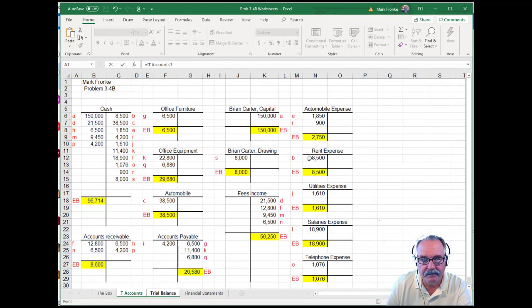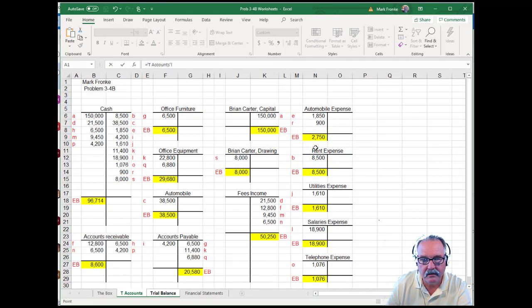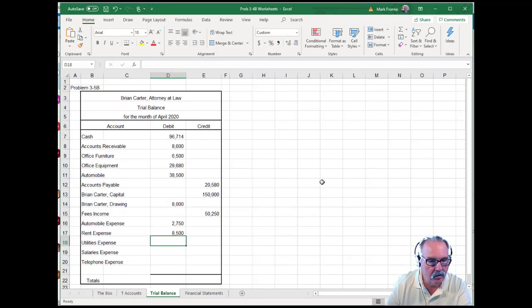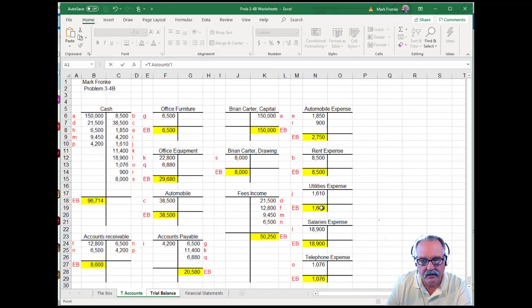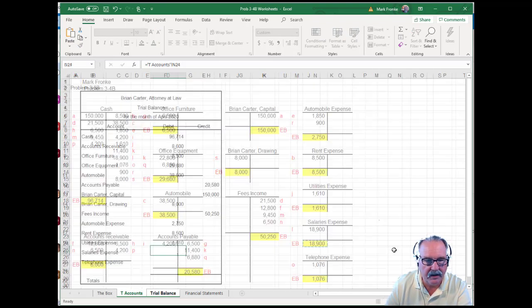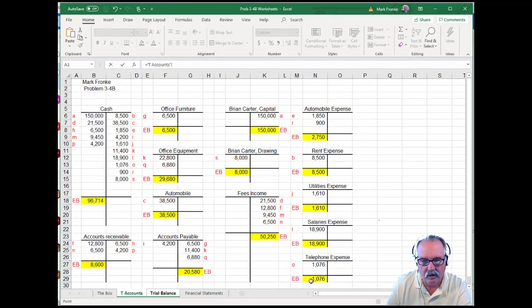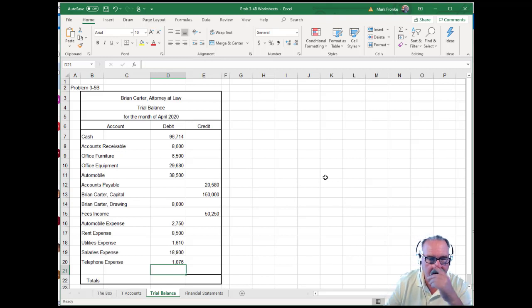Automobile expense, rent expense, $8,500, utilities expense, $1,610, salaries expense, $18,900, and telephone expense is $1,076.